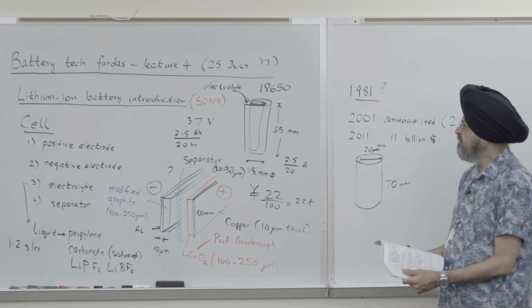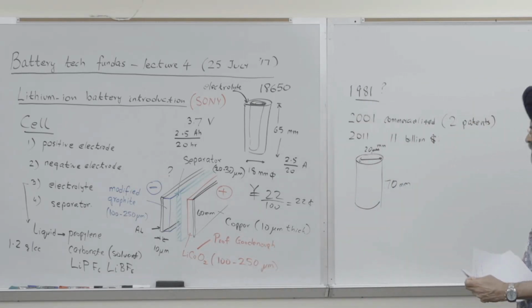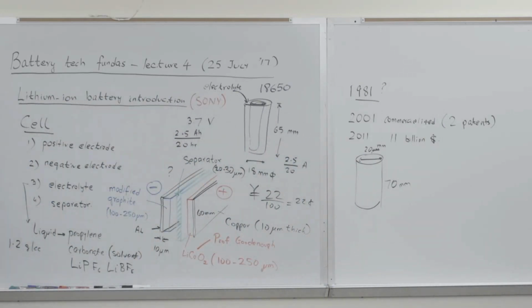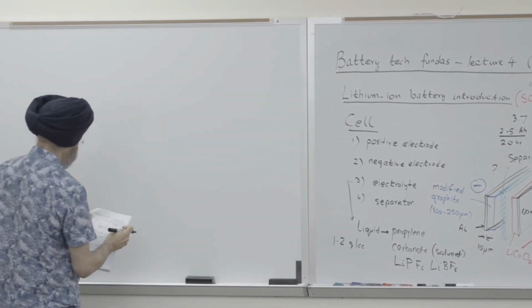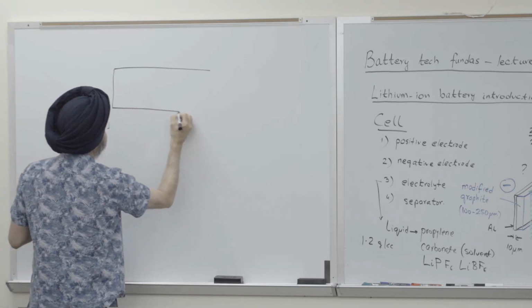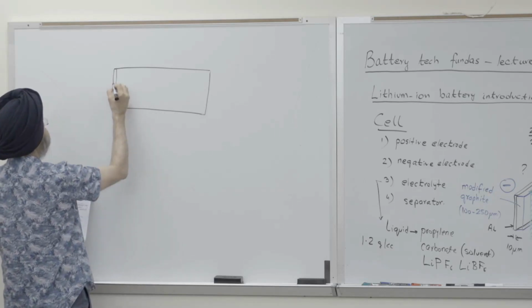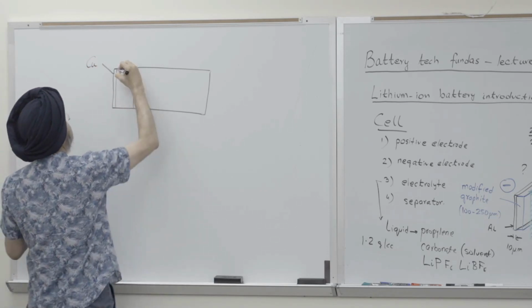So that's that. So now that we get some idea of the structure, let's look at a little bit of the working part of it. So let's see how we can make this battery work. And so what I will do is, let me go on this side and draw the structure in a different way. So I'll draw the structure like this, like we've been doing before. So we'll say this is our aluminum, no, this is our copper. On top of that, we put our modified graphite.